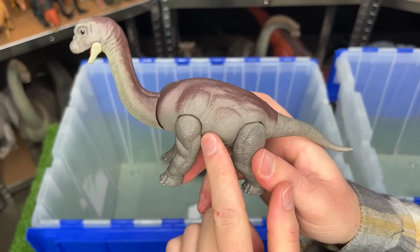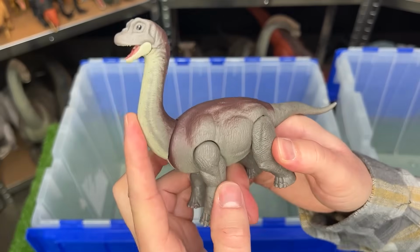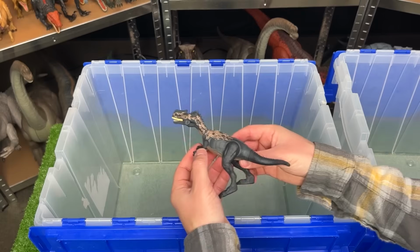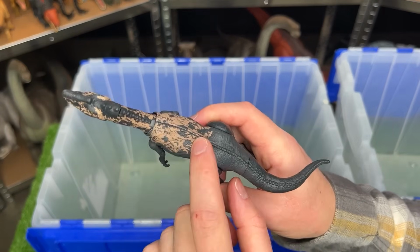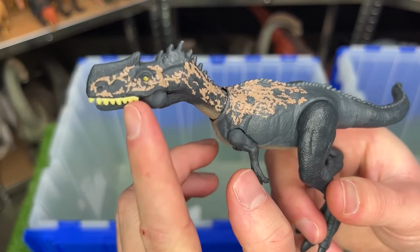This one though has the gray and purple coloring right along the top. And last of all is this Herrerasaurus figure with the dark blue coloring and the lighter detailing on its back and all the way up to its head too.